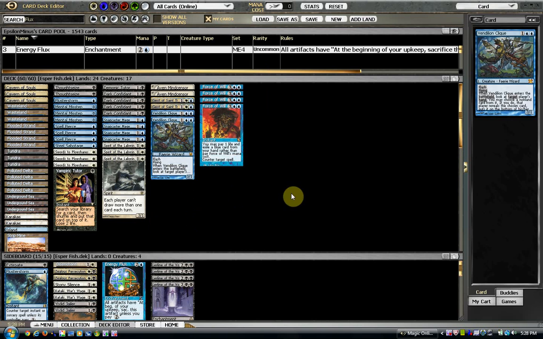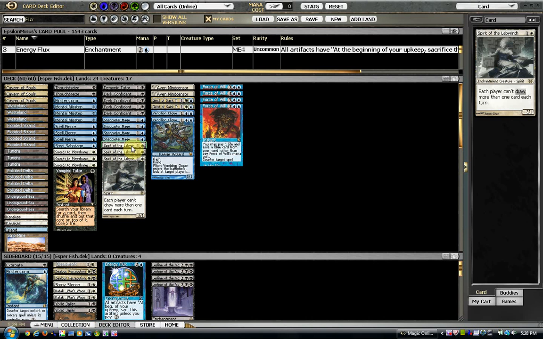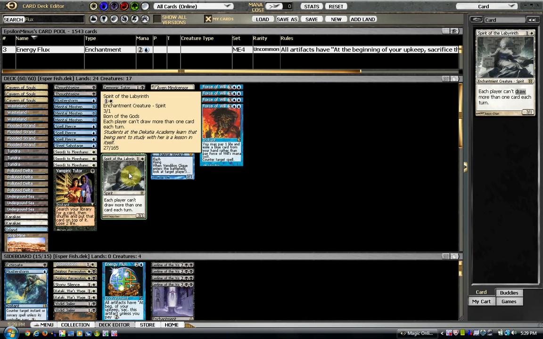So let's start with the creature base. Spirit of the Labyrinth, it's the new card from Born of the Gods. Each player can't draw more than 1 card each turn. And the original genesis of the idea for the deck was Enderfall, who's a prominent Classic player who writes for MTGO Academy. He didn't like the design of this card and basically said that nobody would ever put it into a blue deck. So I decided that I was going to put it into a blue deck.